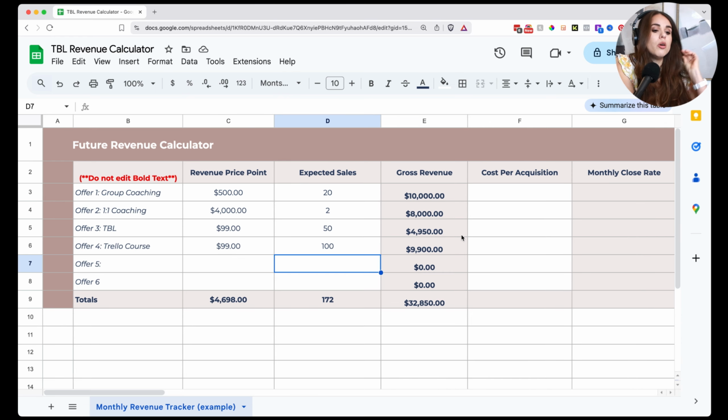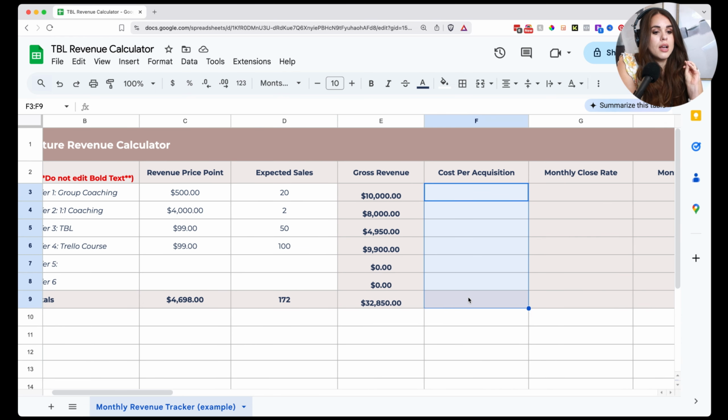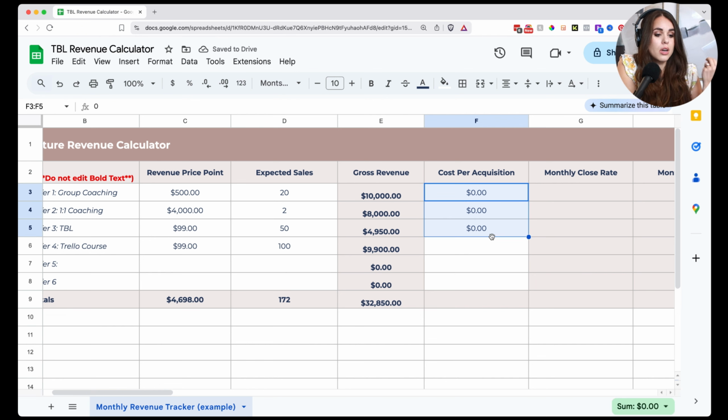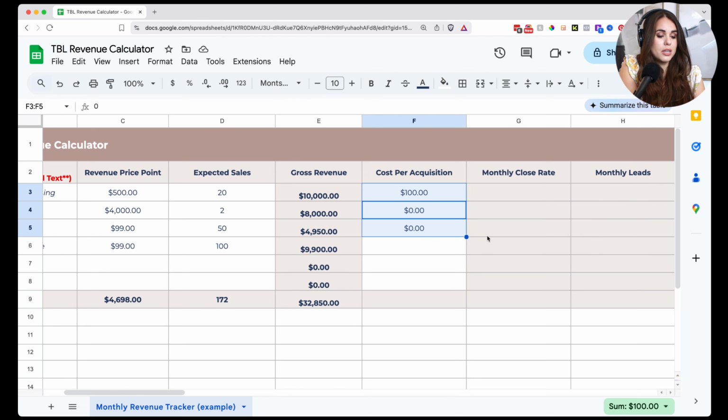And then we want to come over here to the cost acquisition column. Now, with this one, you don't necessarily have costs per acquisition if you are not running things like ads or investing heavily in sponsoring someone else's content, that kind of thing. So you may have 0 if you're growing your business organically here, which is totally fine. But if you are running ads, it's nice to be able to see, okay, so it's costing me, let's say $100 a month to acquire each customer. That then actually helps us understand where we're at with our total revenue numbers, but not everyone is going to have this. So you're welcome to leave this blank.